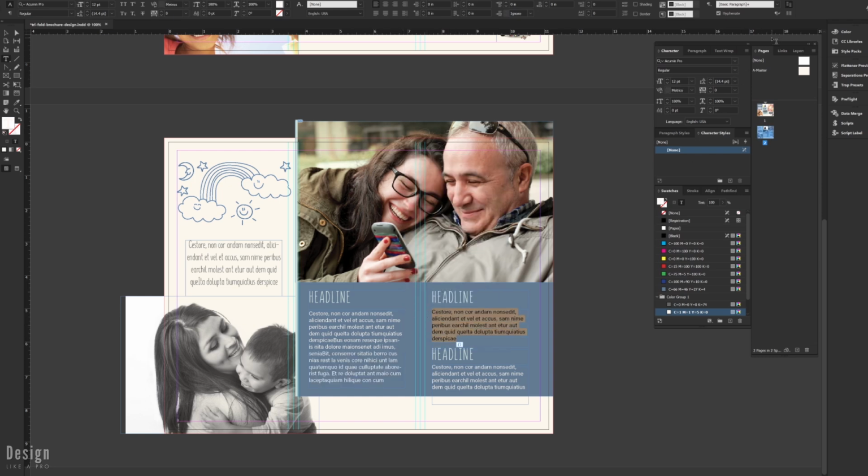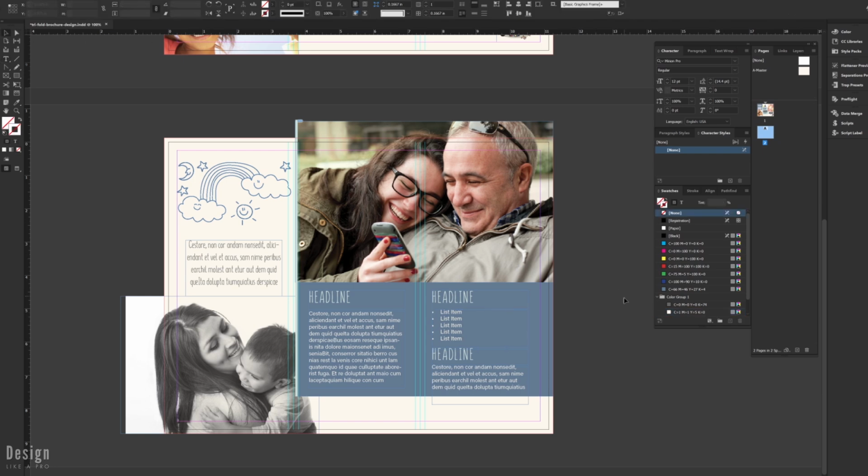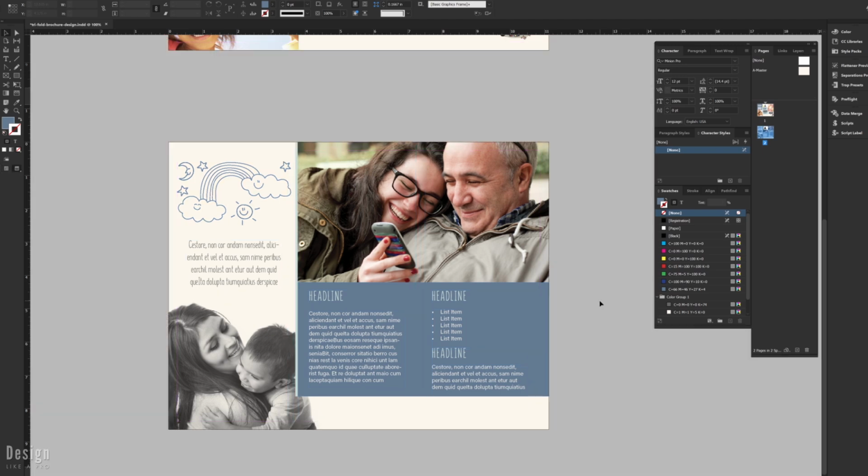We're going to go ahead and bullet this, so that bullets are a great thing to have on brochures to list items out and make content scannable. So we're going to just go ahead and quickly create a few of these guys just for some list items if you needed to bold anything. And these headlines are just a little large, so let's go ahead and scale those down a little bit. I just selected them by clicking and holding down Shift each time I clicked to select all of those at the same time. Okay, so now we have something like that, not too shabby.